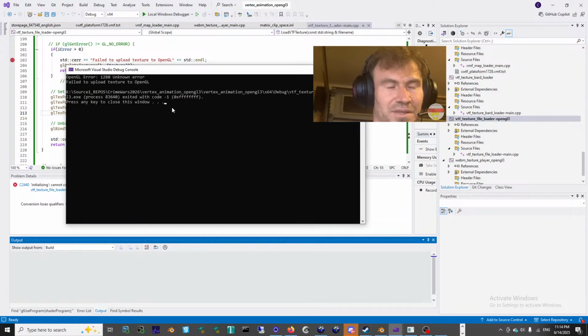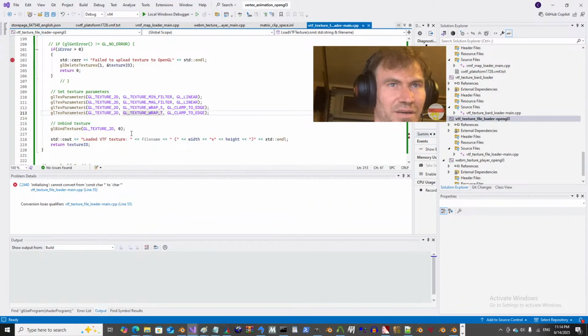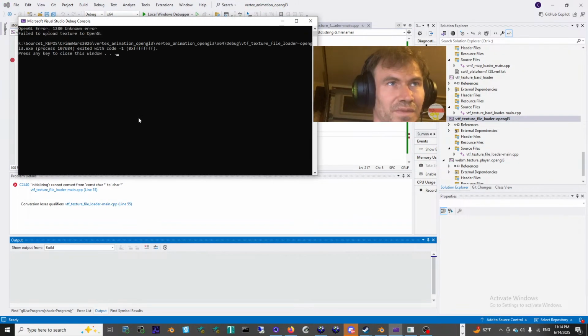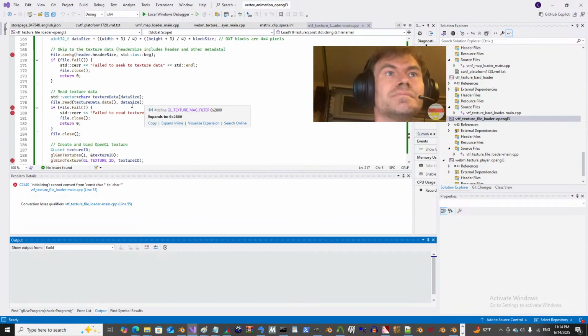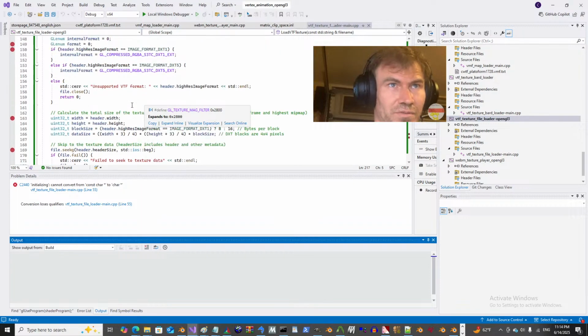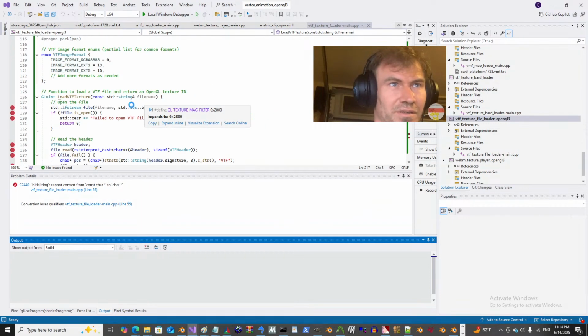And then I got so tired, I was like, I know that I have code that loads mipmaps. And I think it already crashed. Yeah, it just doesn't want to. It does fail to upload the texture to OpenGL. Error 1280, which is basically an unknown error. Oh yeah, so just when we debug through it.